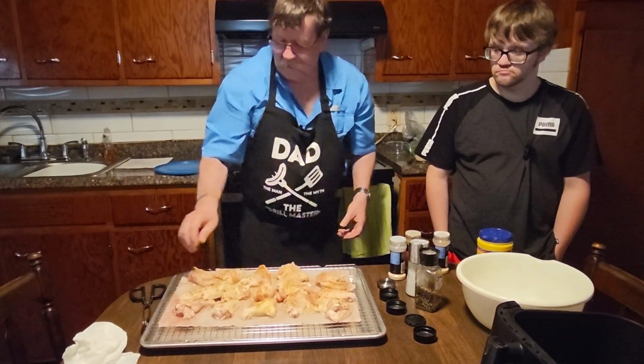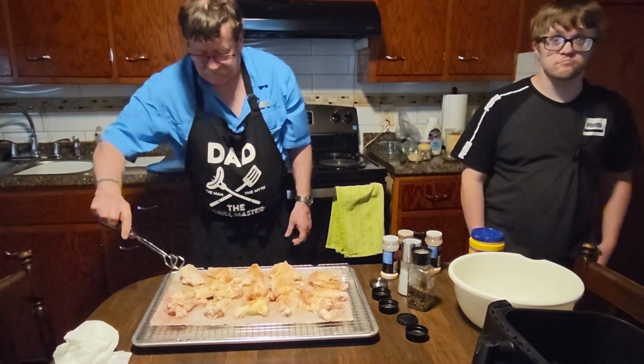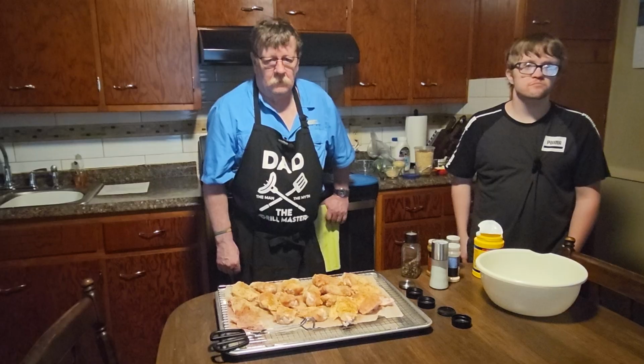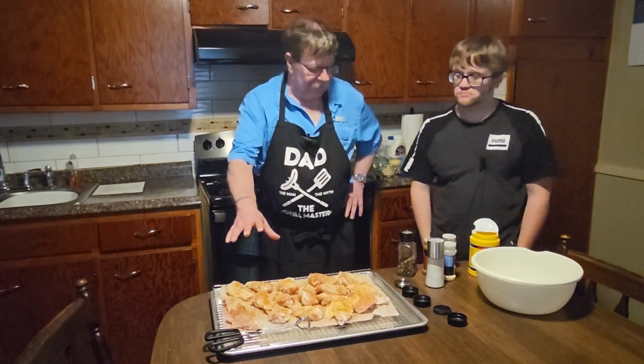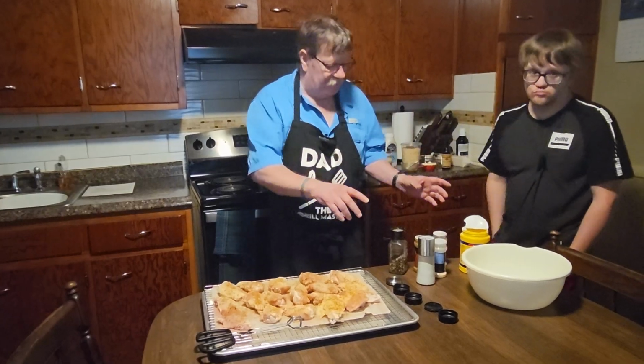Okay, then what we want to do is flip them over, and we're going to do the same thing to the other side. Okay, we have the chicken wings all seasoned, ready to go. So now we're going to take some cornstarch and put it in the bowl.